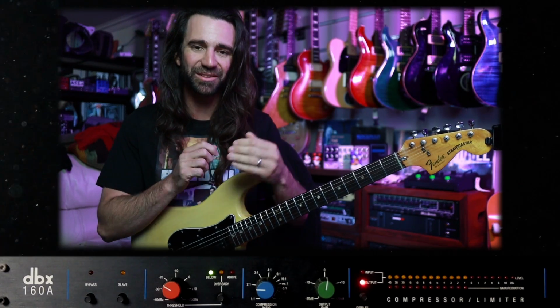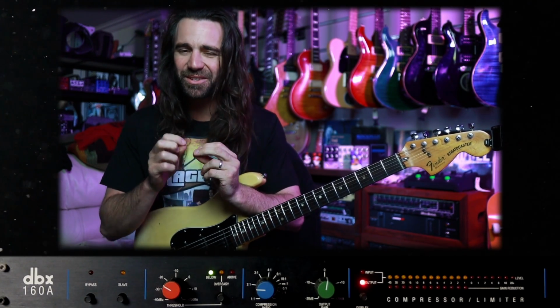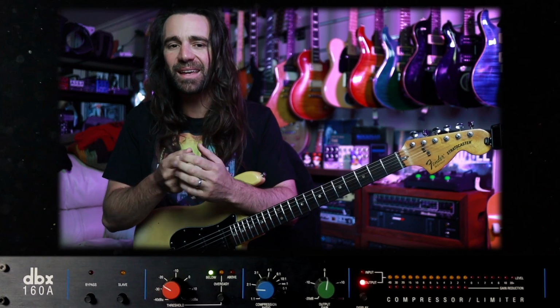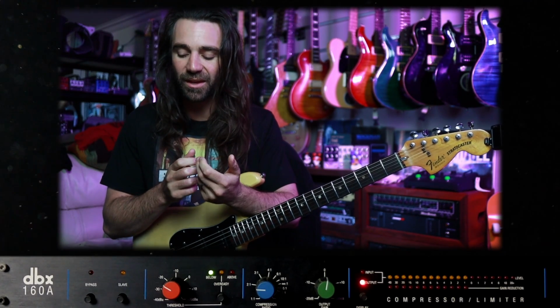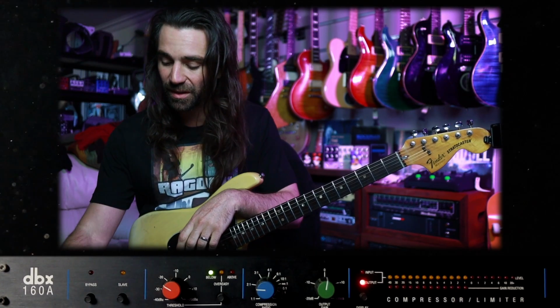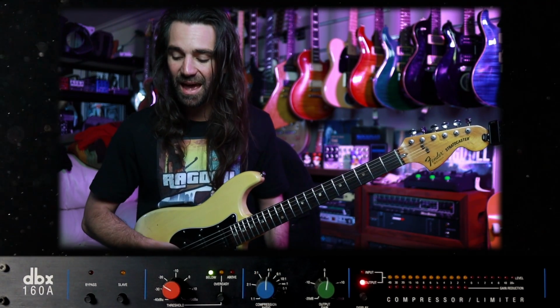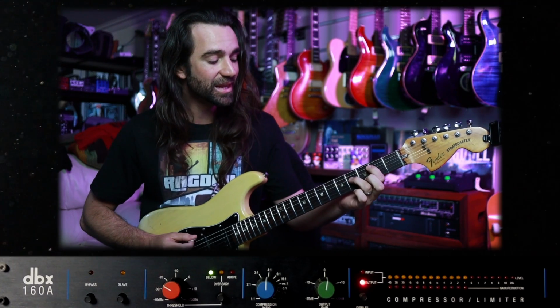So very, very dry, clean sound in there. We will add some grease to that in just a second, but even at the 2:1 ratio, it's just adding a little bit. It's kind of fattening everything up. I think if you were using some crunchy sounds on there, that might be just enough compression. But let's crank this up to like a 4:1 ratio and have a listen to what it is doing to the core clean sound now.